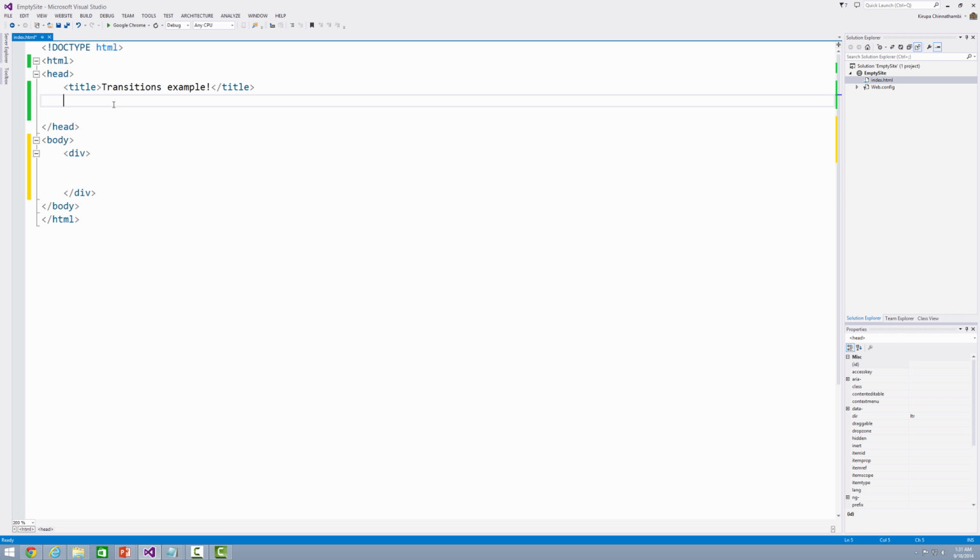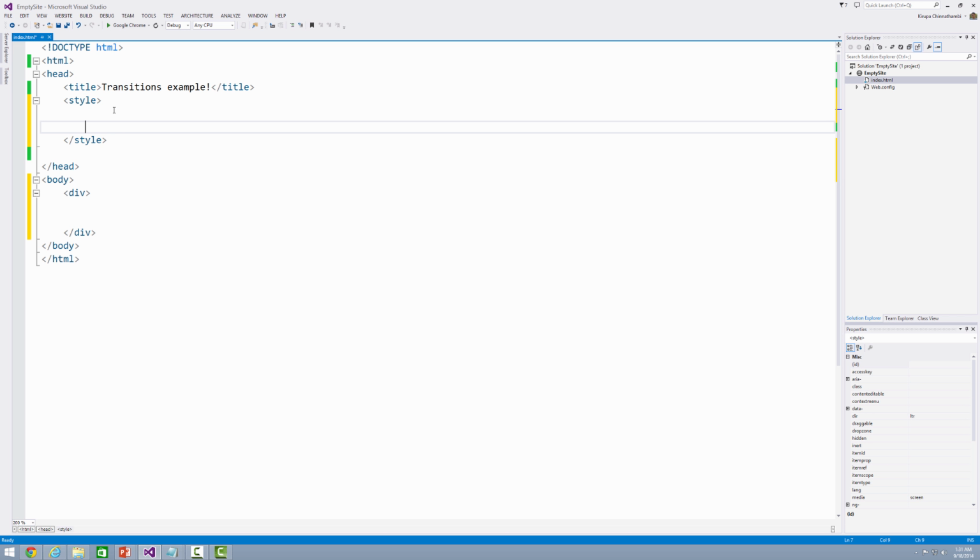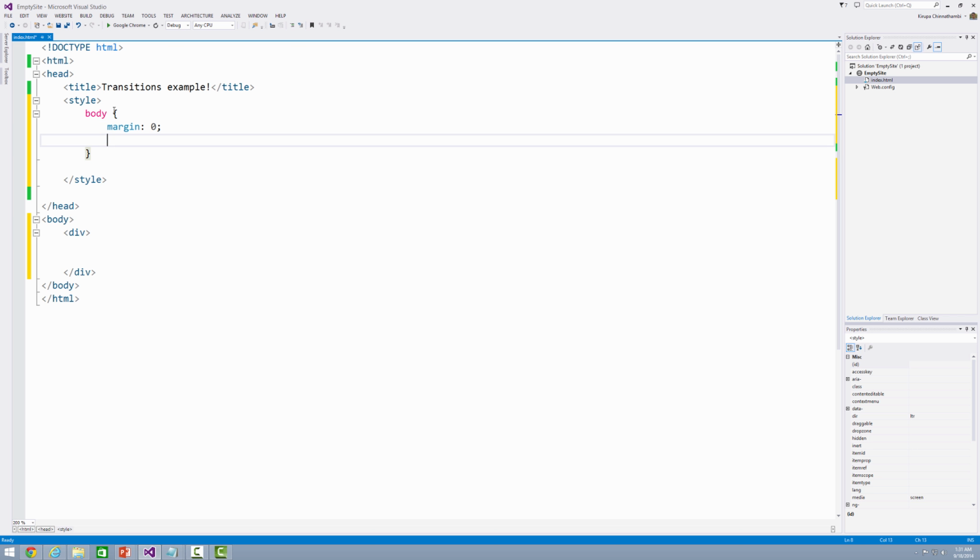And what I'm going to do next is add my style tag. And in my style tag, I'm just going to make a few small style rules. Add my body style rule, and let's make it margin and padding to be both 0. Nothing fancy going on here. Margin 0, padding 0.